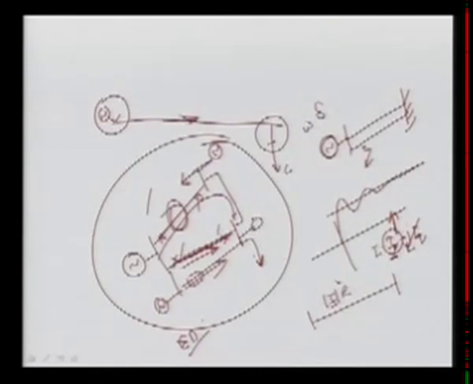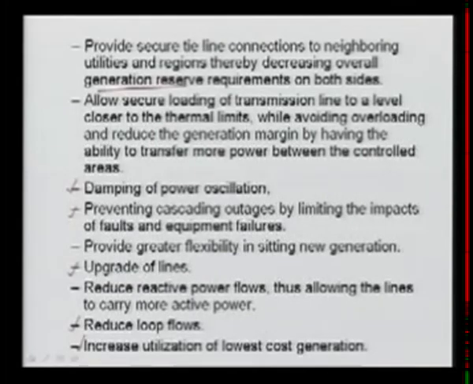Normally what happens? Some transmission lines are getting congested, then we sometimes have to reduce the loading of the cheap generator. But with the help of the FACTS controller, we can redirect, and then we can utilize the cheap generation first, followed by the next expensive generator. So the economic dispatch, that is optimal power flow or least cost operation, can be achieved very efficiently compared to operation without FACTS controller. So these are the major advantages of the FACTS controller.